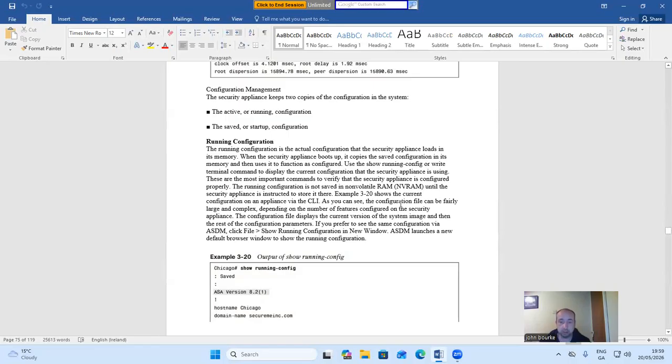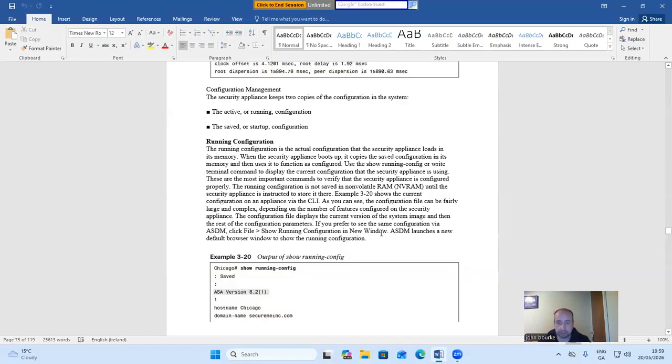Example 320 shows the current configuration on an appliance via the CLI. As you can see, the configuration file can be fairly large and complex depending on the number of features configured on the security appliance. The configuration file displays the current version of the system image and then the rest of the configuration parameters.